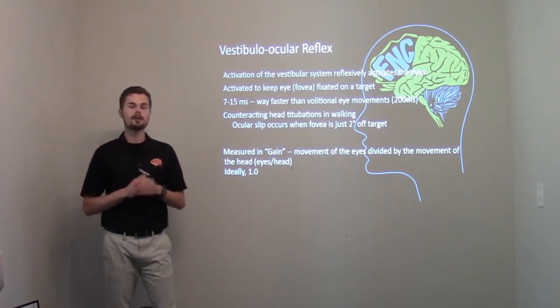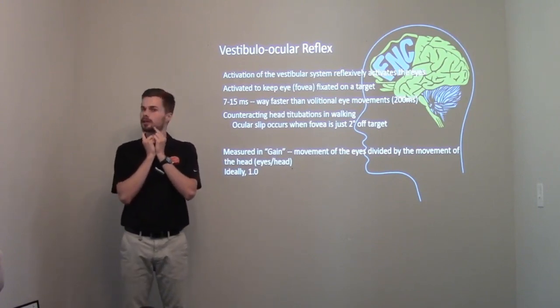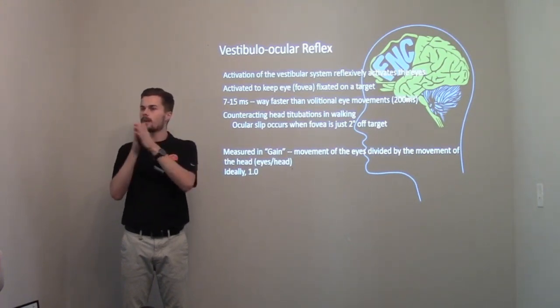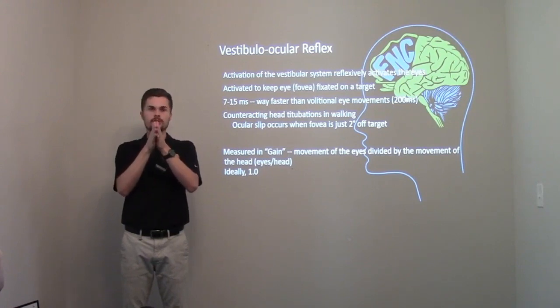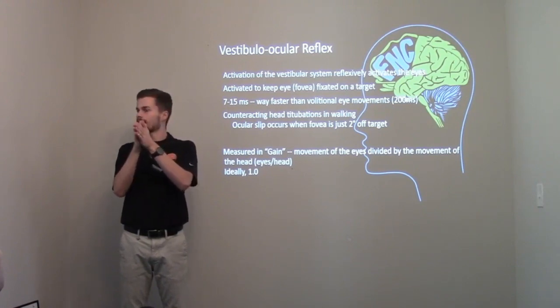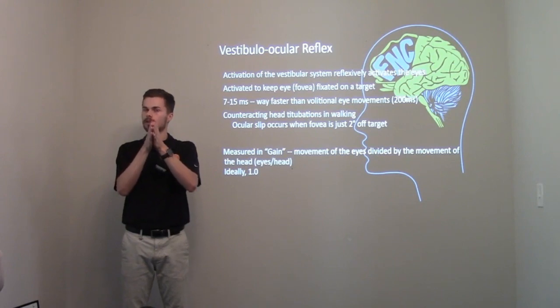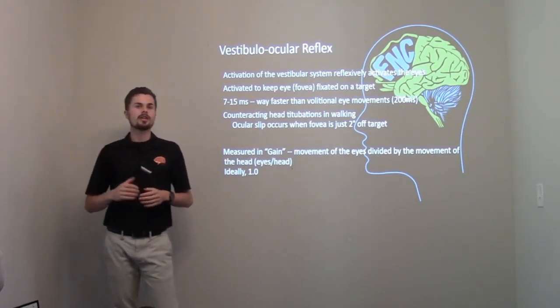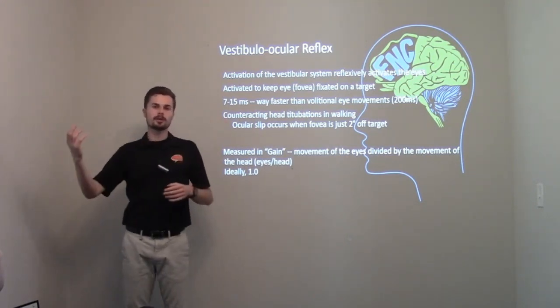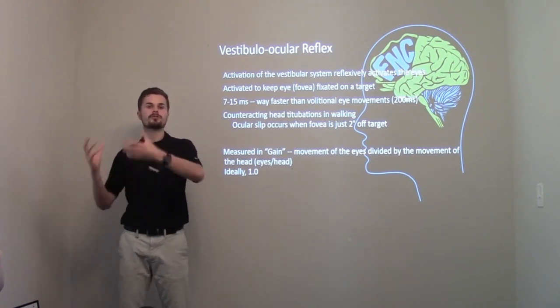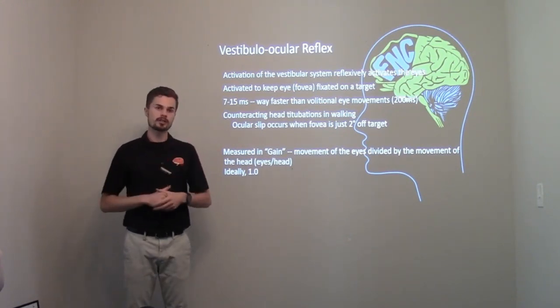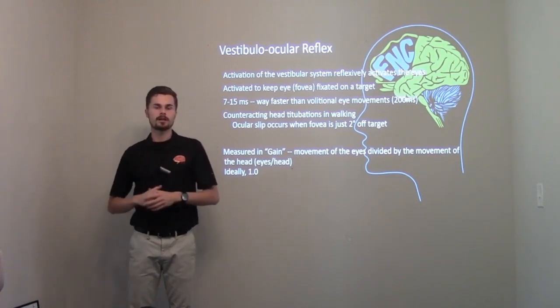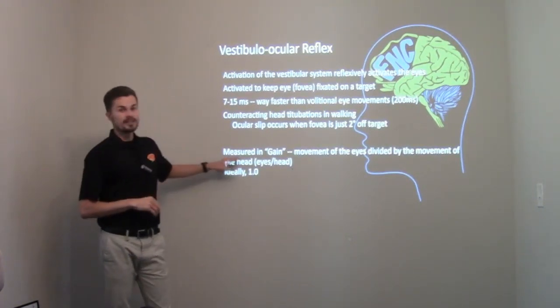If that didn't happen, let's say I move my head to the right, like this. Eyes are staying here, but in this case, what happens when I move my head like this, my eyes come with the head movement. They move with the head, okay? So I'm trying to do it slow, move my head, and then the eyes come, and then they refixate back to the target. If that happens, you get a visual or ocular slip of your environment and the world moved around you, and you could get vertigo, for example. You feel like the world is spinning, okay? So that's what we call a decrease in gain.